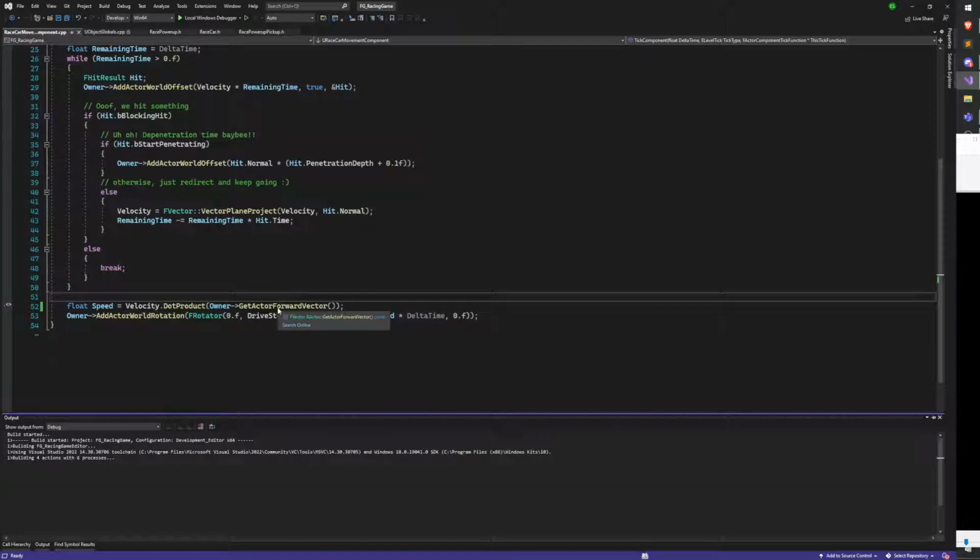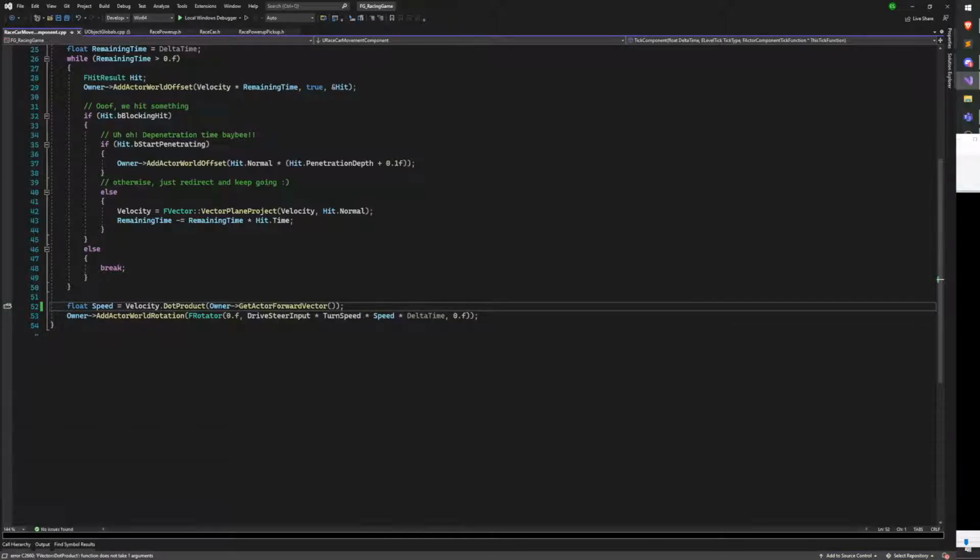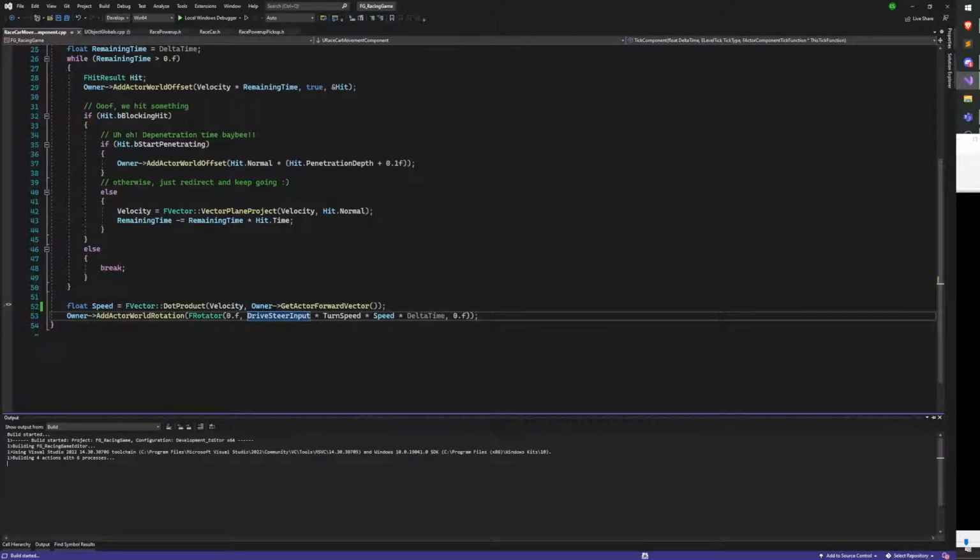So let's try this. But don't you need two vectors? Yes, you're right. No, this is supposed to work. Oh yeah, sorry, this is Unreal script. This doesn't work like this. There we go. It's a static function.